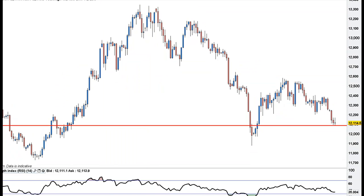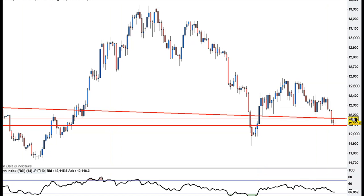Now this one, the pound yen, has got a potential stopping bar right on this key level of support. 121 roughly is a very, very key area of support. I'm actually long the pound yen, but with a stop right under today's lows. It's a tiny stop, like a 20-point stop. So I'm risking 20 points to see if this pound yen can hold this pivot area here and then start climbing above that.